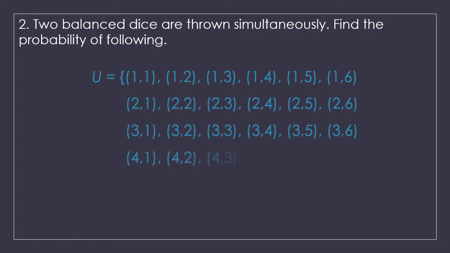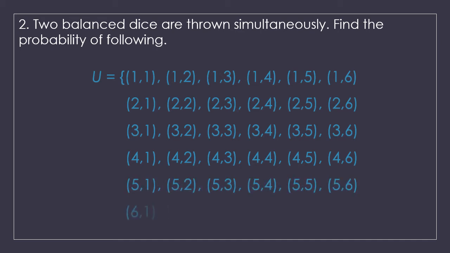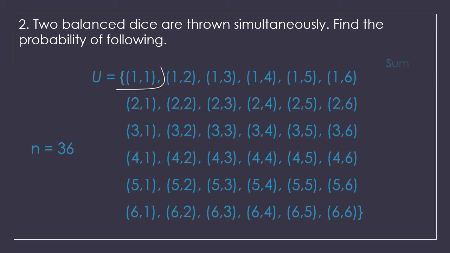So I am writing down all the 36 outcomes of the 2 balanced dice, and I hope you remember how we drew patterns in this dice, which I am again going to write down here, but I will not be explaining them again. If you want, you can get those patterns in my previous tutorial, the first tutorial of exercise 1.1. The total number of outcomes here is 36. Okay, so the pattern here is something like this. Sum is 2, the number of outcomes is 1.